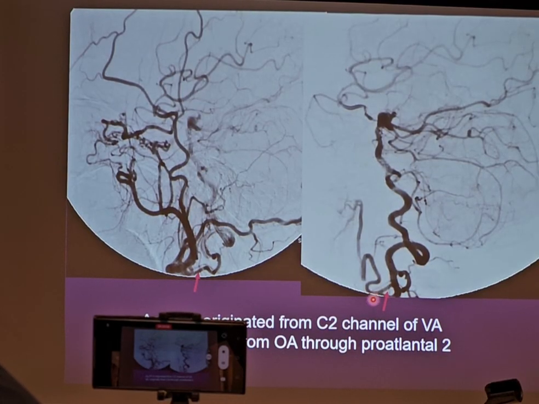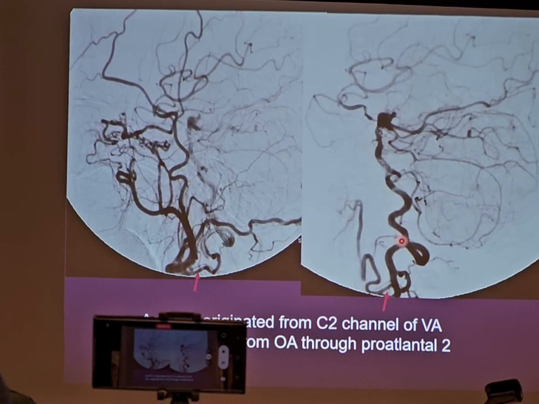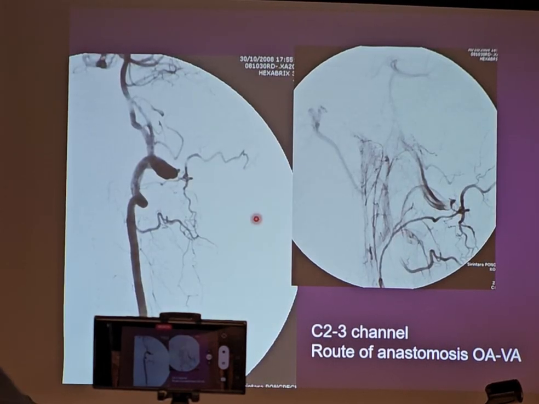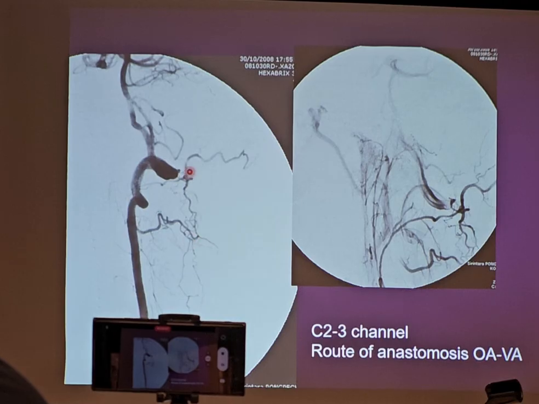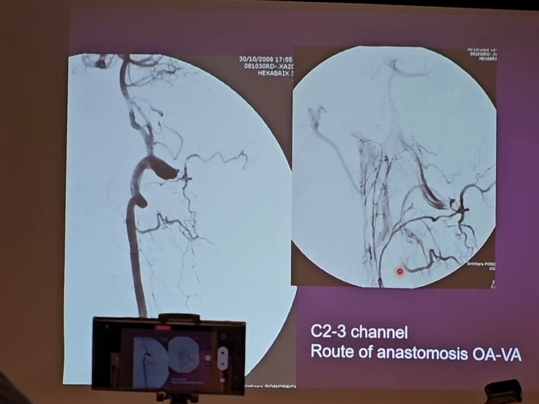injection, you see nicely this pharyngeal brush of the ascending pharyngeal. So seeing this in your regular practice makes you understand that there could be this kind of variation. Simple injection, again, C1, C2, C3, that you can have this origin of the occipital branch, and you can see again in the pharyngeal occipital injection that it comes down from the occipital at the C2 level, filling up the vertebral artery at that level.